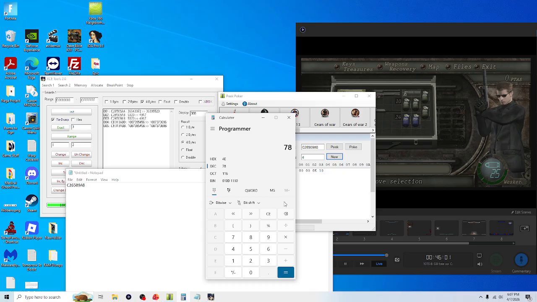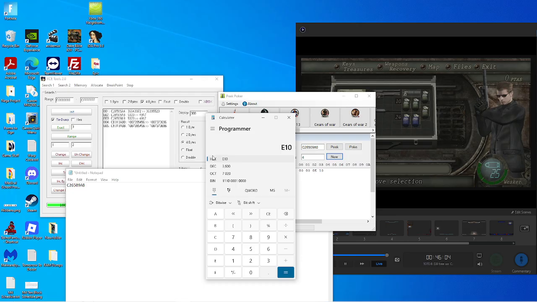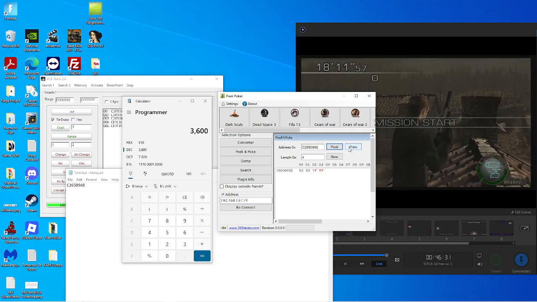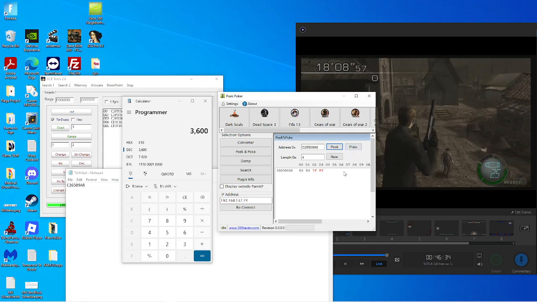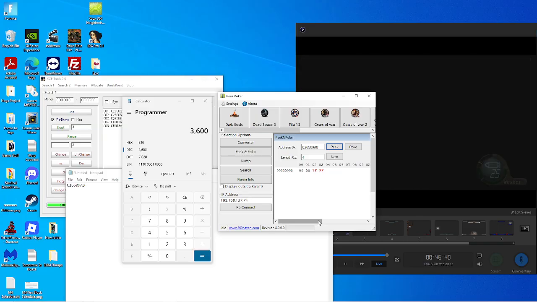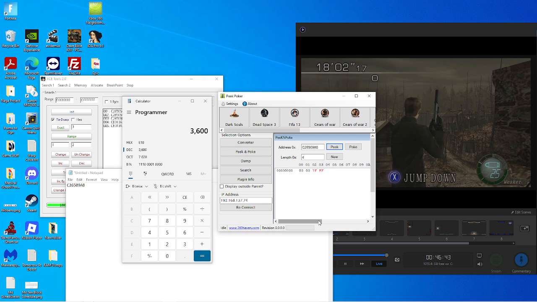Okay, so taking a look, we go to E10. Oh, look, 2 minutes is stored as 3600. Sometimes the way that things appear really aren't how they actually are. But let's say, what if I wanted more time? What happens if I do that? Oh, look, 18 minutes, cool. I can go on forever. All right, so that's enough of that. That's enough of unknown value searches. I think you get the point.